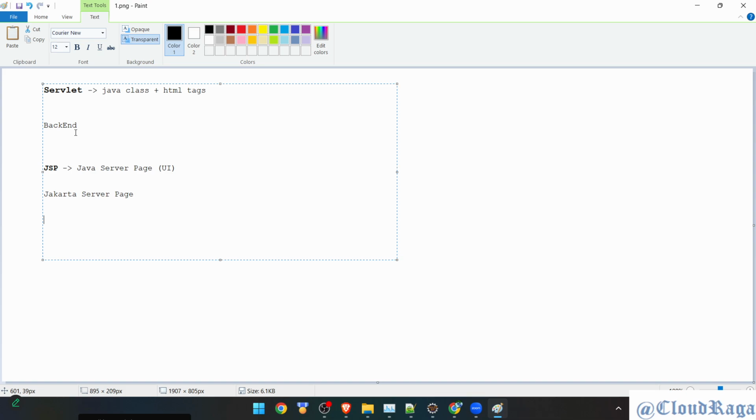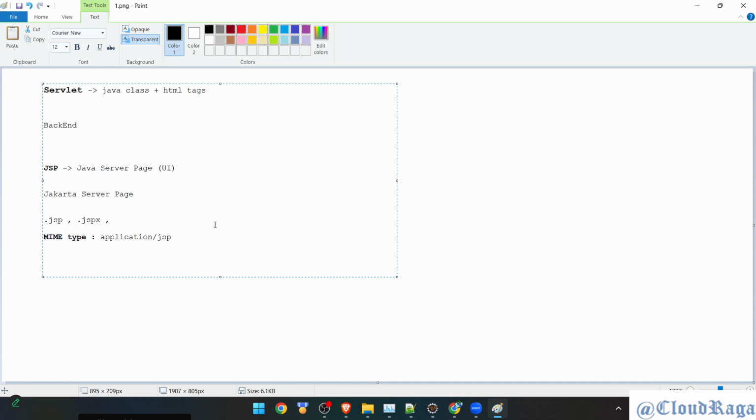Because it's a file, what will be the extension of it? It goes with .jsp. You can also save it with .jspx as well. So jsp, I'll put a comma, jspx. One more is there, I missed that. There's one more extension. And remember we talked about MIME type. By default, its MIME type is application/jsp.